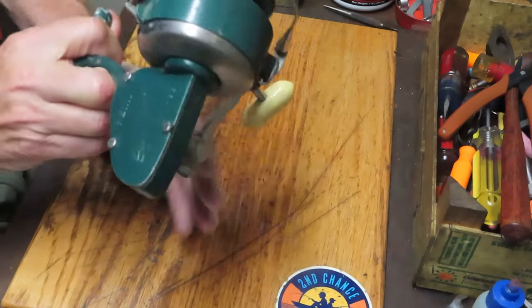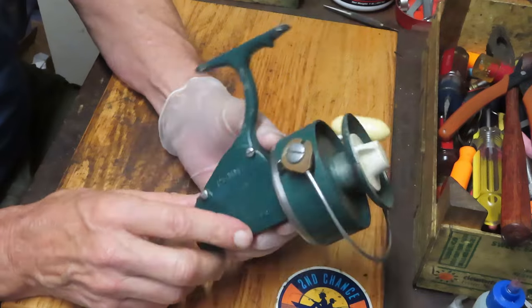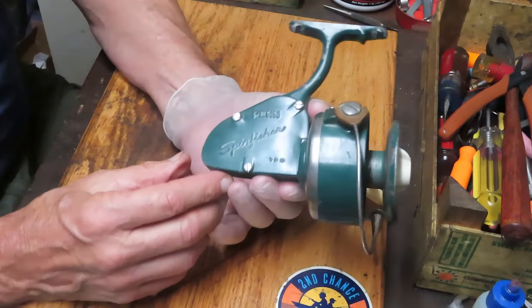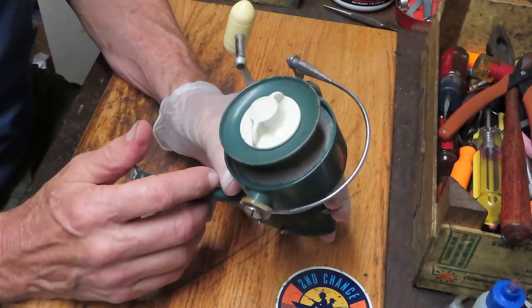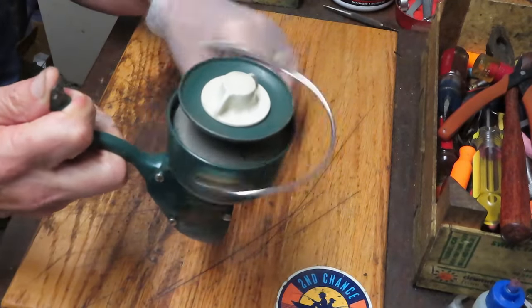So let's just go over this for a moment. This is the Penn Spin Fisher 700. It's one of the earlier ones. It's not the earliest, but it is one of the early ones. The reel was introduced in the early 1960s. I believe 1961 was the first time that Penn had introduced this spinning reel, and spinning reels were becoming popular at that time. Well, this reel seems to turn okay.